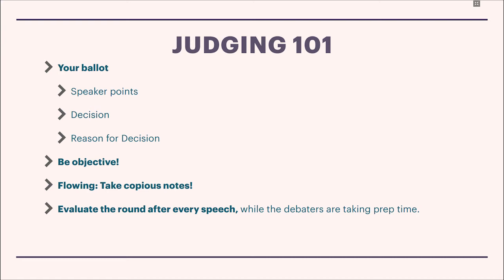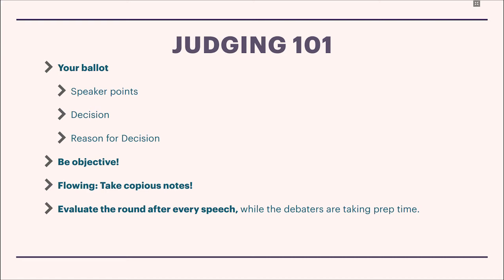The second strategy is in your reason for decision section, when you're telling the debaters why you thought one of them won the round, acknowledge your bias up front. Writing things like, although I agree with affirmative, negative provided better reasons for their argument that blah, blah, blah, helps you confront your own bias to the debaters and demonstrates that you're more objective.